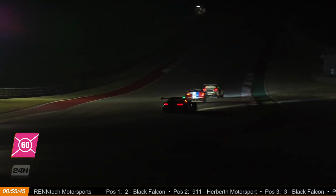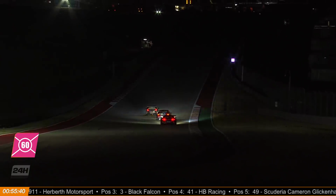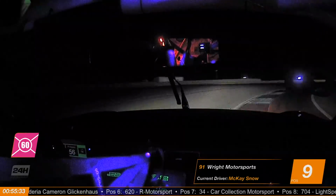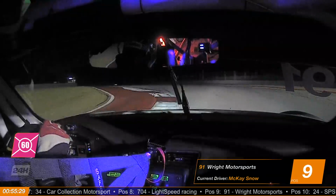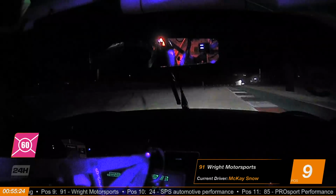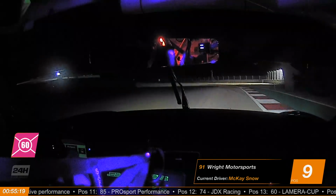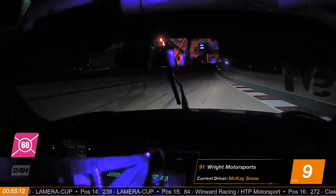So here at the Circuit of the Americas, still the Code 60, a nighttime practice for Code 60, in this, the 90-minute night practice session. And I think all the drivers out on the circuit will have run past these rescue vehicles at the various points, some stationary, others moving slowly, to build up the scenario that they may face during the night sessions, not just tomorrow, but the day after as well. Of course, our race is split in two, John. Yeah, absolutely. It's a bit more civilised. Gives us a chance to go and get some proper shut-eye, and for all the track workers and officials to get some time out as well.